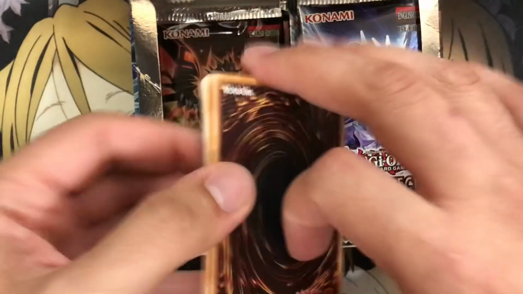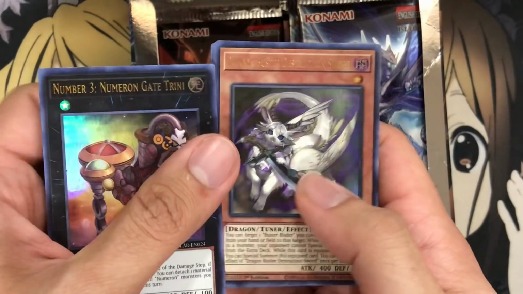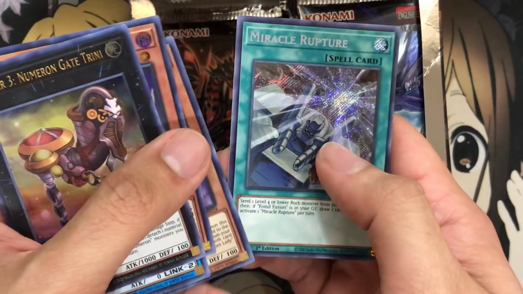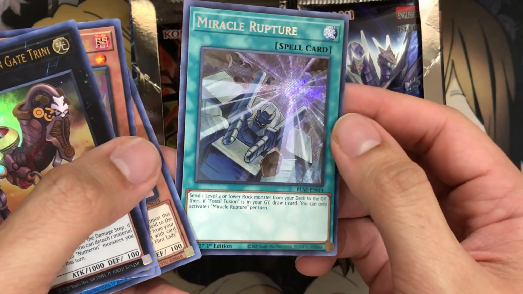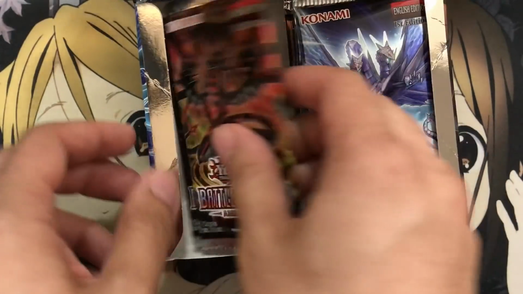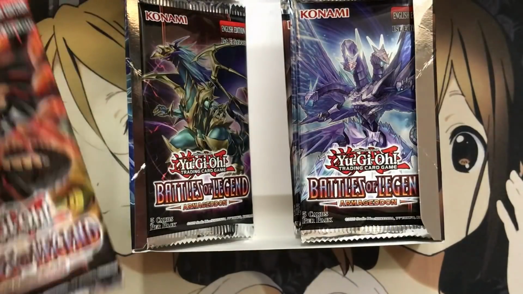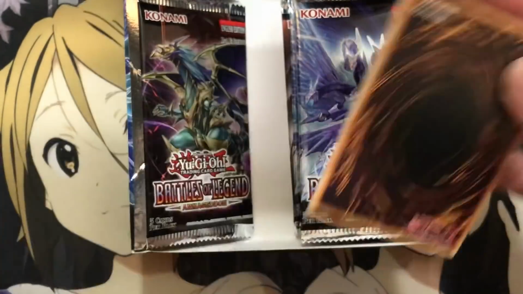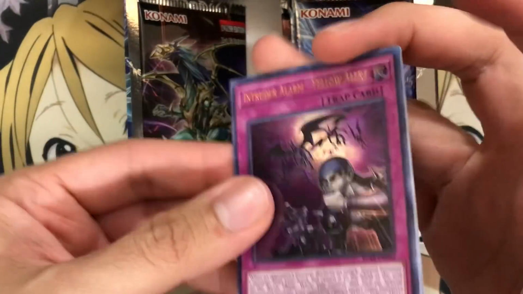Let's see, next pack here. There's number 3, Celtopus. Fire Flint Lady, and we've got Miracle Rupture for the Fossil Fusion search. If I can get one more Fossil Fusion, that'll be my playset for those also. We got 2 more packs left on this side. Am I counting right? Yep, gone through 10 packs already. So let's see how we do with this pack.